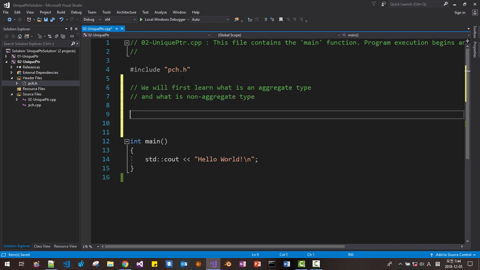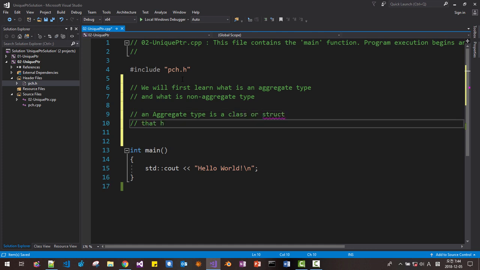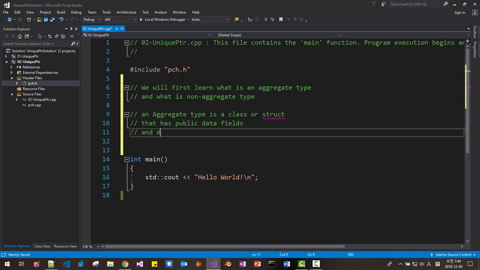Okay, so an aggregate type is a class or struct that has public data fields and does not have custom constructors.